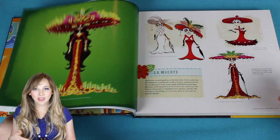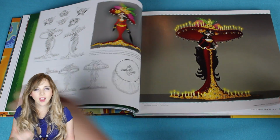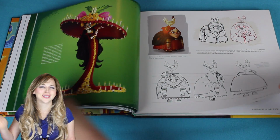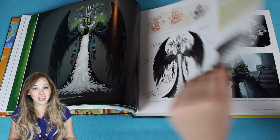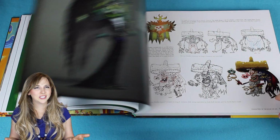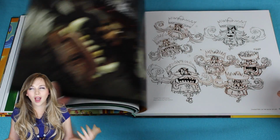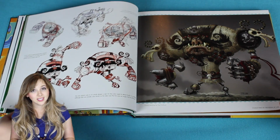Because this book was written by the director, it's almost like sitting down with him as he tells you everything he was thinking, his inspirations, why he did this, and even throws in all these little jokes in there that it's just like, you're funny, Jorge. Obviously, a huge inspiration was his love and appreciation and just respect for the holiday Dia de los Muertos. He just goes through and tells you all these stories of why it meant so much to him and why this is a movie that's been in the making for 14 years.